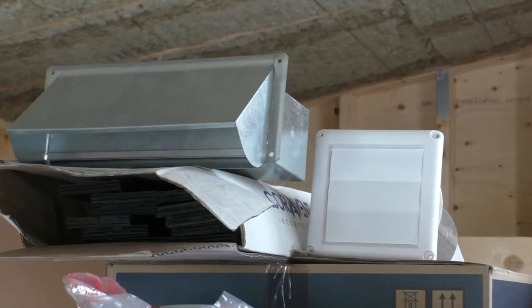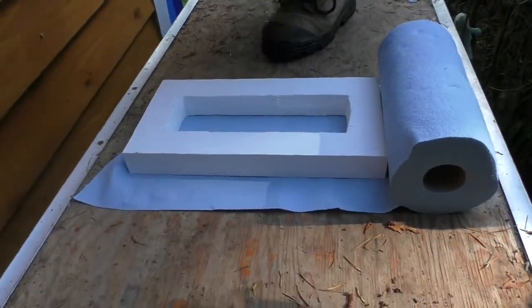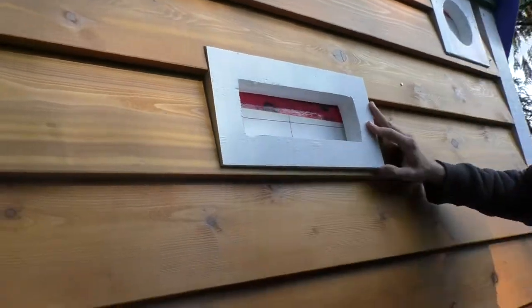Wall caps are just what they call the part of the vent that actually attaches to the outside wall. These are the wall caps for the range hood and the bathroom fan. The plan is to cut through the sheathing to install the wall caps when I'm ready with the appliances they attach to. For now, I covered them with tuck tape.